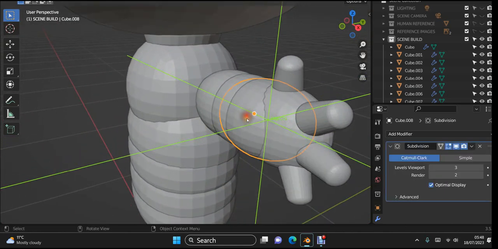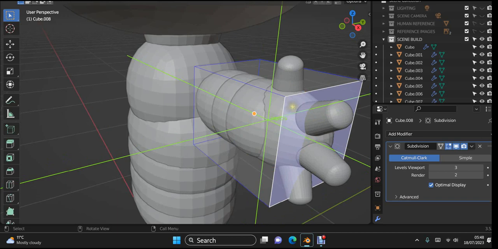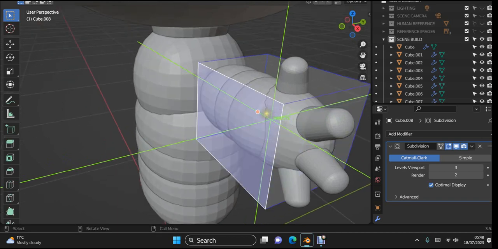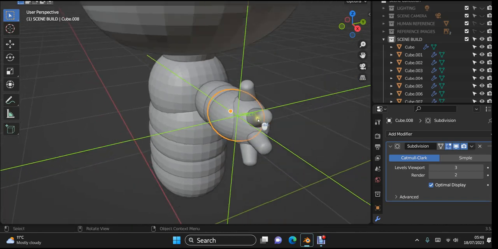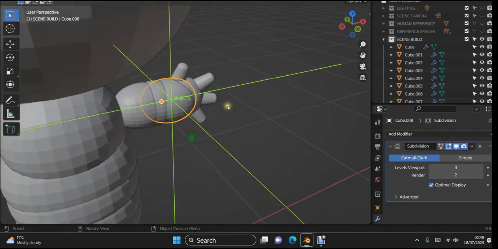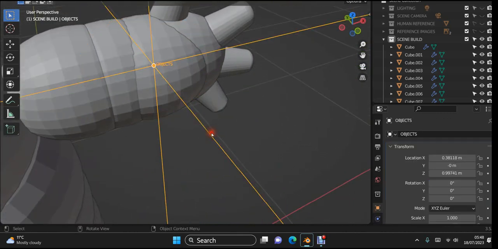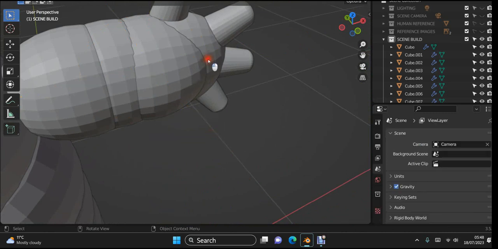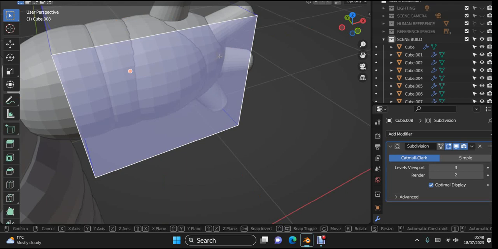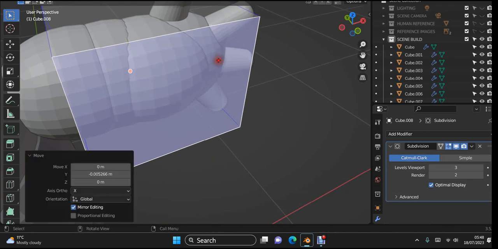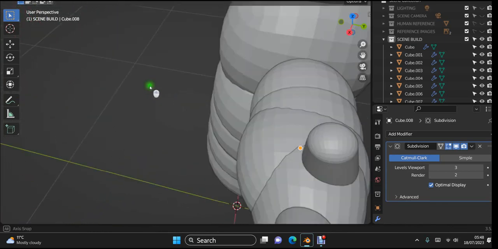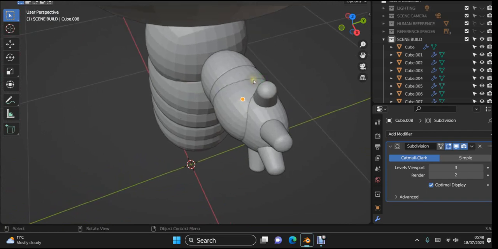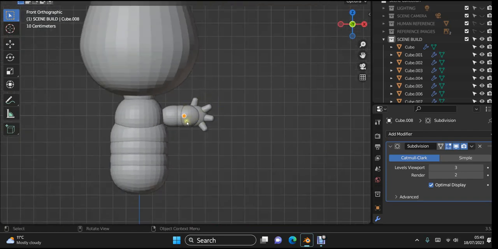And one more thing now, on the hand I'll just grab the face of that cube and grab it on the Y and bring it forward just a little bit, just so it blends in with that other cube as much as possible. And what's that? Hang on, X. I've got an empty axis in, that's what I'm with. I thought it was funny. Grab it on the Y, bring it forward again, and I'm just trying to line it up with that one so it's not as much clay to remove. So that is the hand.